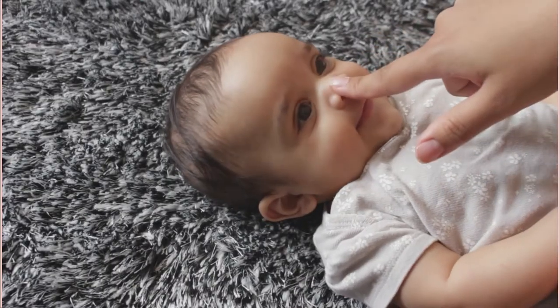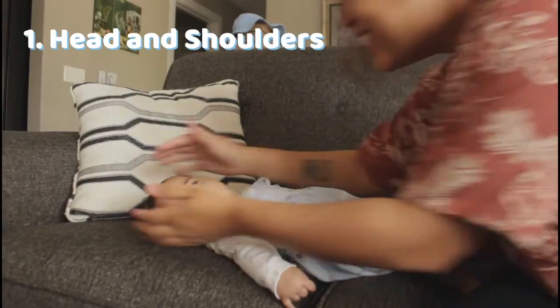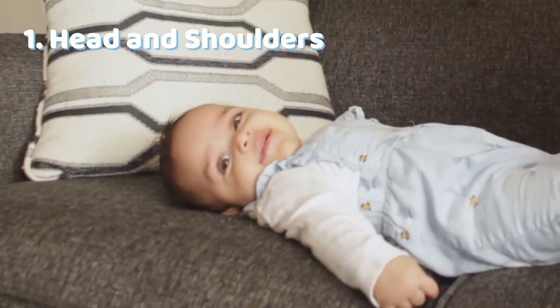At this age, babies begin to understand language and can see clearly enough to match the sound of a word to the object or thing. Find ways throughout your day to name things such as body parts — this is a fun discovery for your baby as they should have begun looking intently at their body parts and yours. Ayla loves these two songs that talk about body parts: knees and toes, head and shoulders, knees and toes — and the Hokey Pokey.